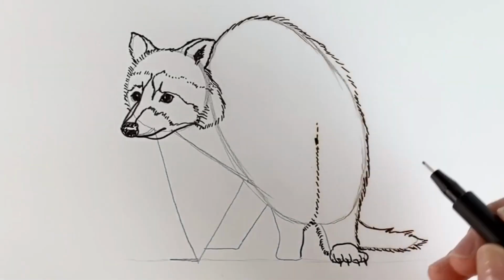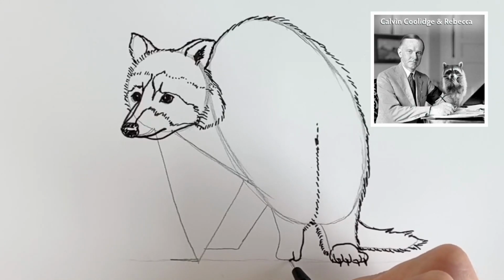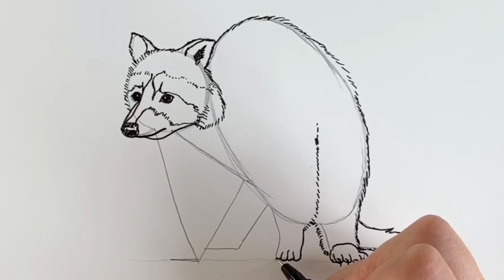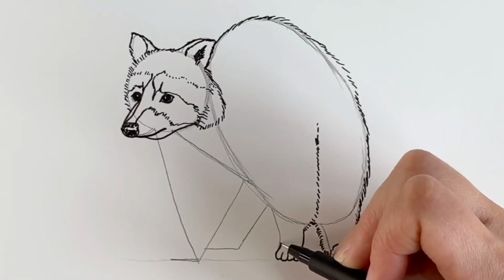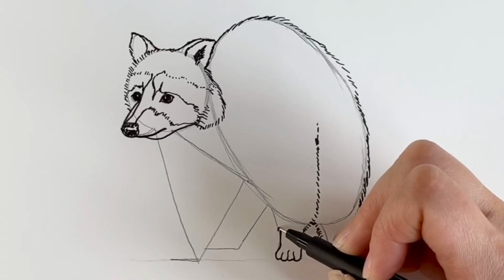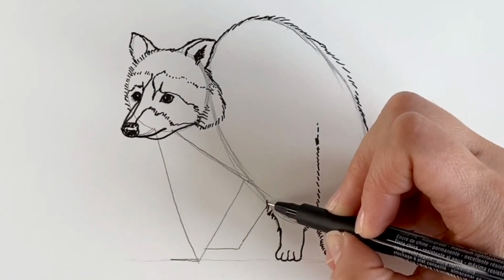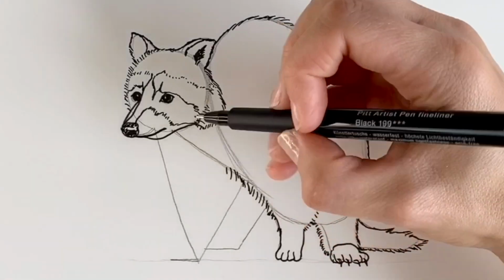So a raccoon was actually kept as a pet in the White House once. President Calvin Coolidge was given a raccoon to eat for his Thanksgiving dinner, but he took a shine to this certain raccoon. And instead, he kept it as a pet called Rebecca. And yeah, she lived in the White House. He had quite a penchant for different kinds of weird animal pets. He had a bobcat, a goose, a donkey, an antelope, and a wallaby, I believe. So yeah, he liked his strange animals to keep as pets.